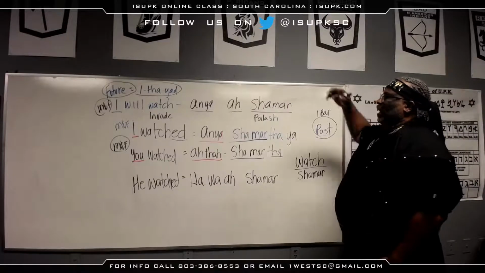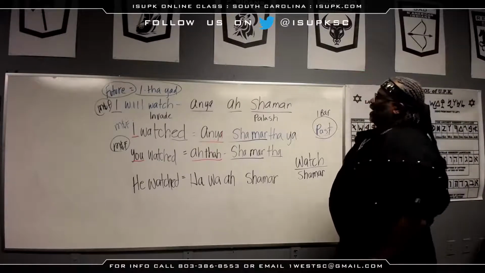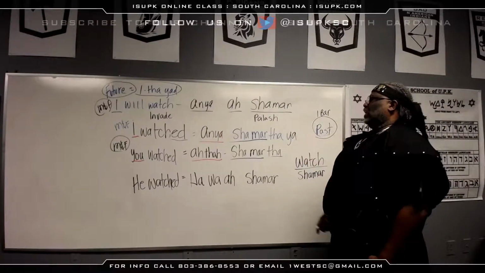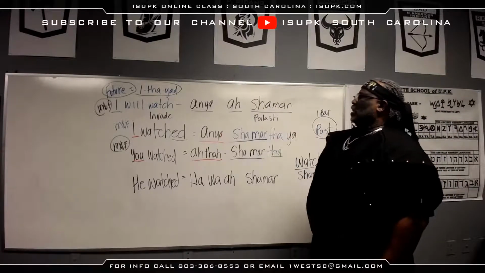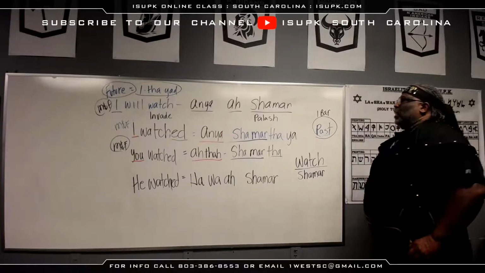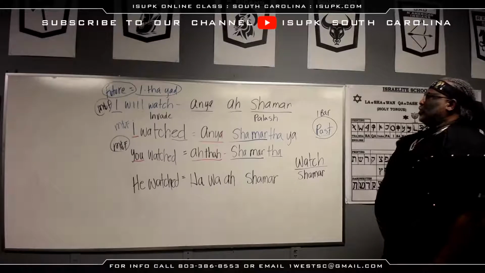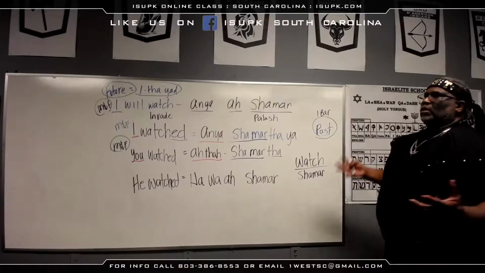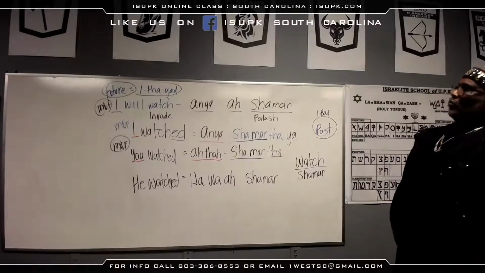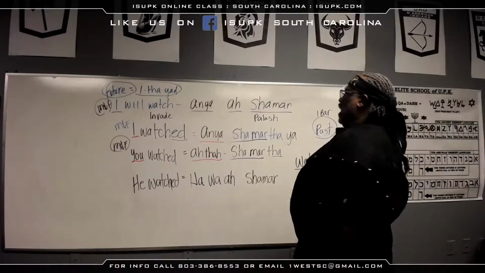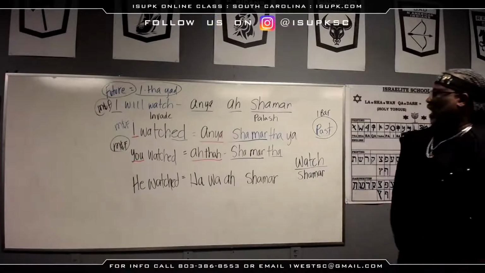We went over the future, past, present, and future. And for a basic understanding of the word shamar, of how to interject it, here's, like I said, one: balash means to invade. I will invade. So if you say anya shamar, that's I will watch. Masculine and feminine, either one, either way. You can say anya palash, that's I will invade. You can say I watch, anya sharamata.